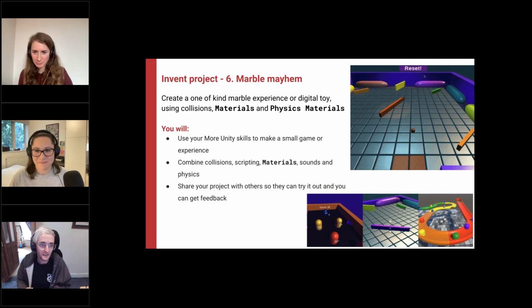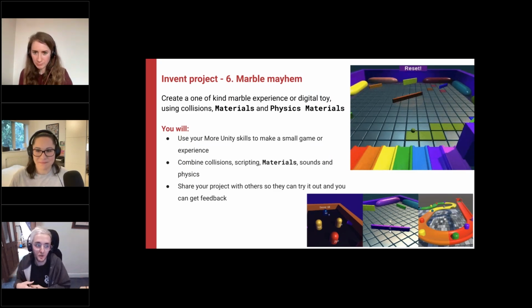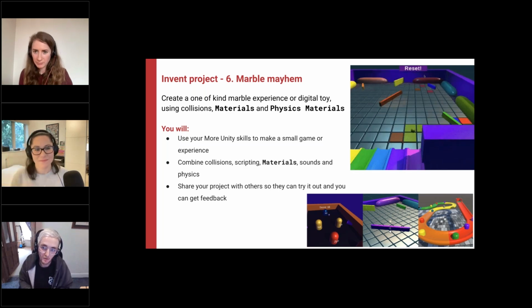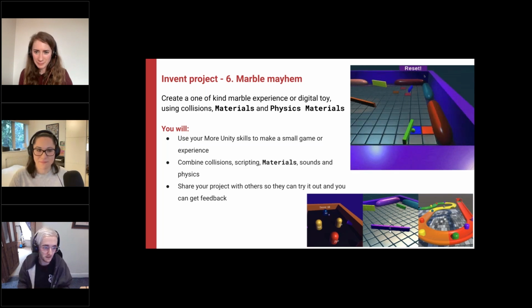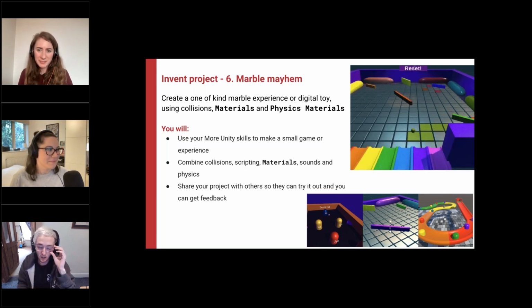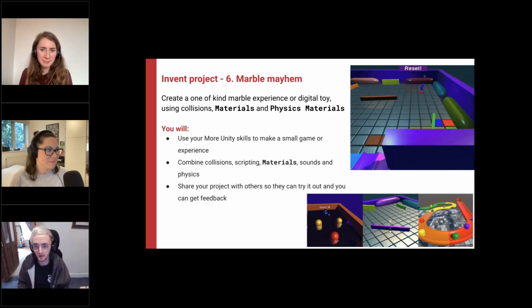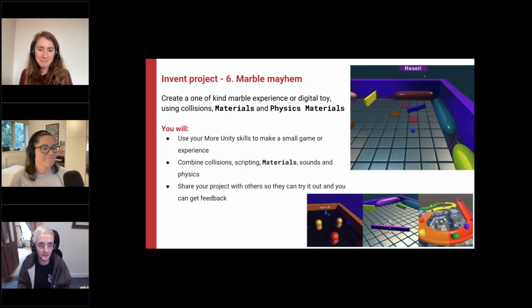So yeah, Marble Mayhem is going to combine all these skills they've made, all the little modules they've created throughout the projects, and combine them all in a really fun way and something that they'd love to share with their friends and family and other Code Club or CoderDojo members. And we encourage them to share at this point, as we do with all of our paths, so that we can see what the community has built and really engage with everybody else who's enjoying the time using Unity.